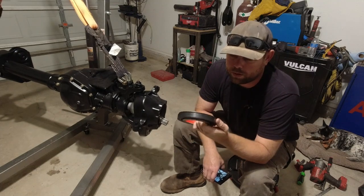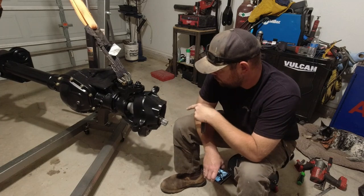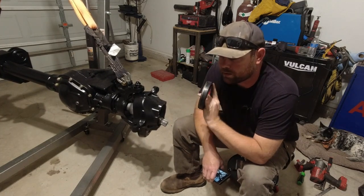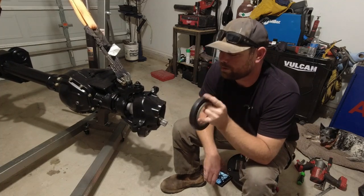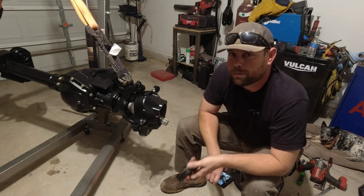So I think I'm gonna give it a shot. So we'll pull that axle shaft back out, try to hammer this back on, see if we can get at least one hub put back together today. I want to see at least one hub done. So let's see what we can come up with.